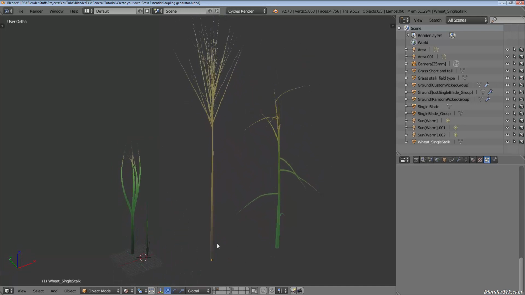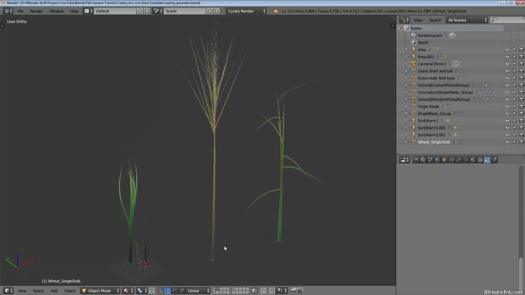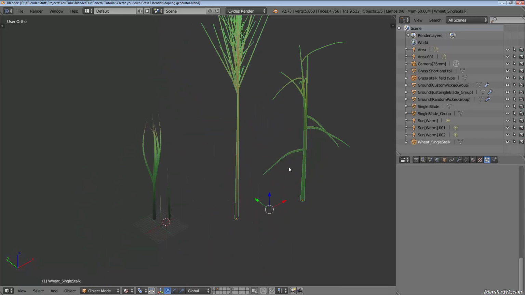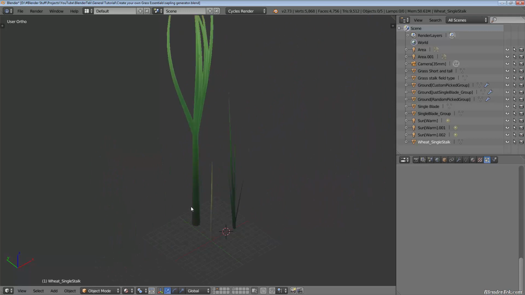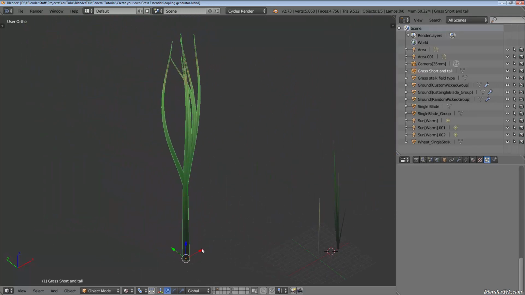I live in Canada. This is the types of grass that I see. So these two pieces of grass here would be like the kind you just find on the roadside or by a sidewalk, just the random growing natural grass. So I created that kind of wheatgrass, and then I created this one, which didn't work out as I intended.